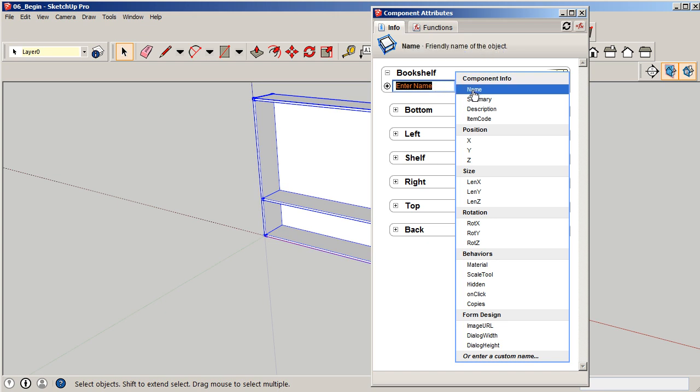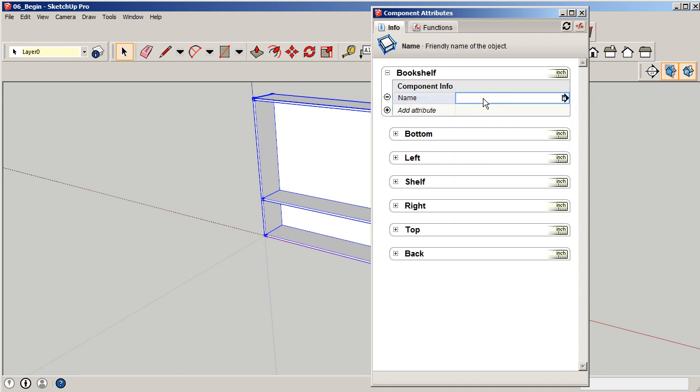So I can come here to name, and if you're building components for companies or any other third party or another person, this is really going to come in handy because you could add name, summary, description, talking about what it does. A lot of information can really be helpful. In our case, we're just going to quickly add the name, and it's going to be Bookshelf again, with a capital B, all one word. You hit tab to accept that, and there we go. If you wanted to add a summary or description, we can, but for now I'm just going to keep that. But I do want to add some more attributes.